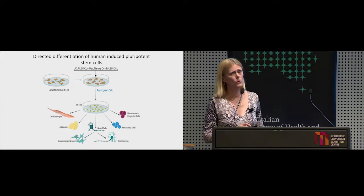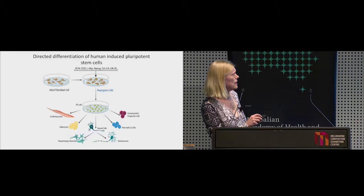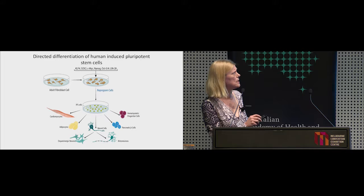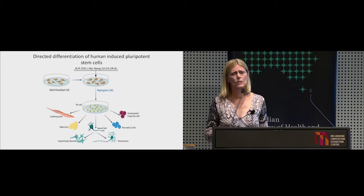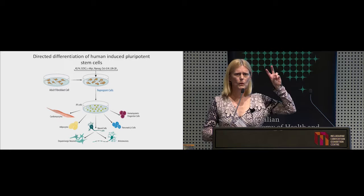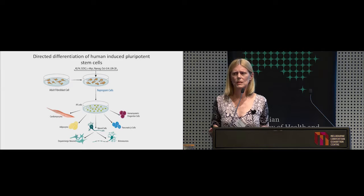And this has really only been possible since 2007, when Shinya Yamanaka showed that you could actually take any adult cell, we've got a fibroblast here, and we do it with skin, but you can do it with any cell. And if you force the expression of key transcription factors, so key genes, you can actually take those cells backwards to what we call an induced pluripotent state. So a pluripotent cell is equivalent to the inner cell mass of the embryo and has an ability to form any tissue. So we can go from a cell that is what we would have called 30 years ago terminally differentiated into skin and actually change its genetic activity back into a state where it believes it's in an early embryo.